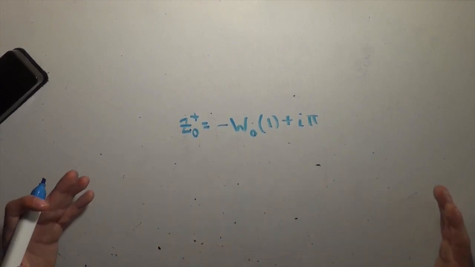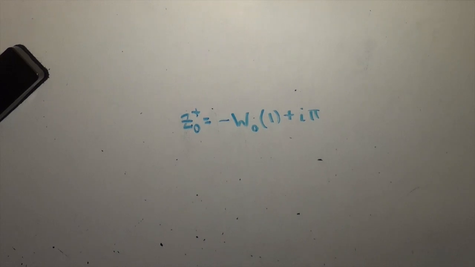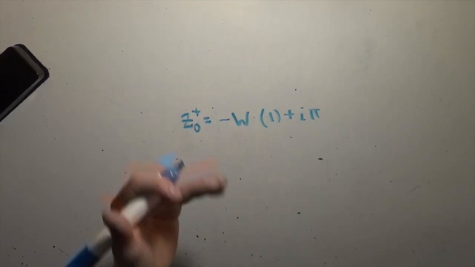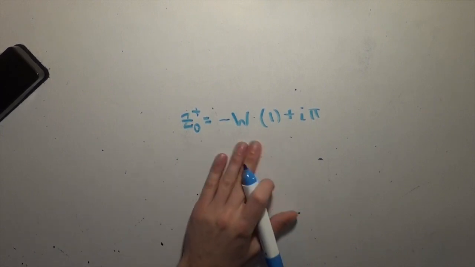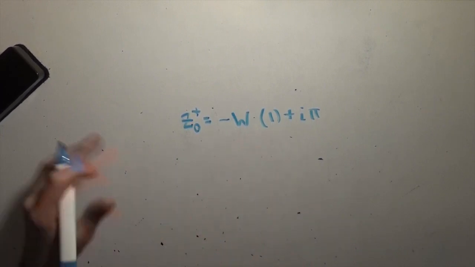So that's essentially what the argument is. If you want to see the full rigor, see the Stack Exchange post. From now on, I won't be writing W0 because we're just going to assume it's the principal branch. This is the omega constant, 0.567. Because we know that's the only residue we have to consider, let's calculate the residue of the function at that point. So again, what's the residue?